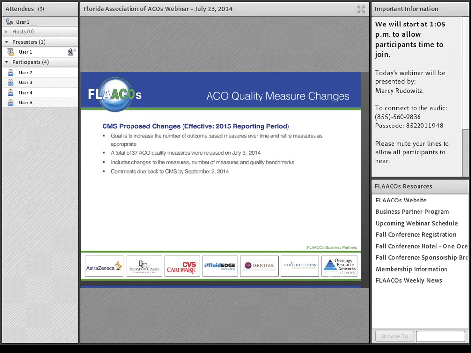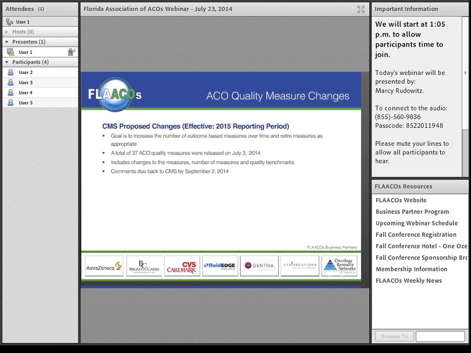Now, as of July 3rd of this month, there were new ACO quality measures released. That being said, I think it's important for us to include this on this webinar as we talk about population health management. Because while we look at waivers to put in place, a lot of the new changes and quality measures that they will need to be accountable for really do depend heavily on these changes.